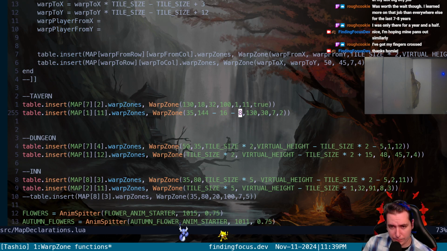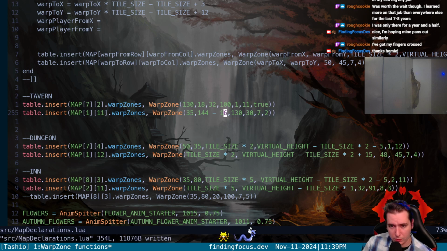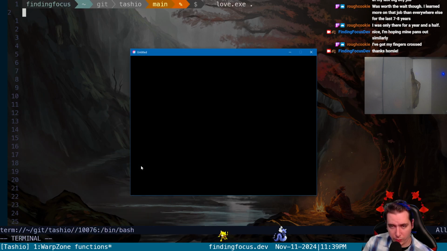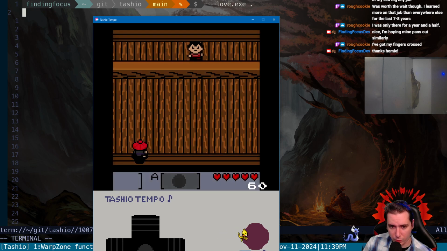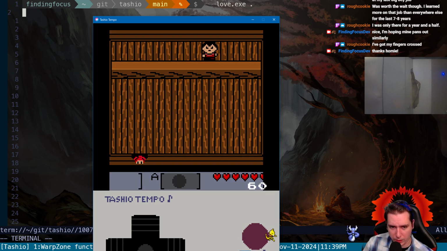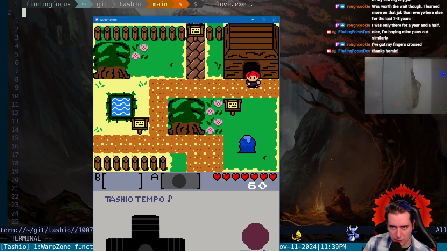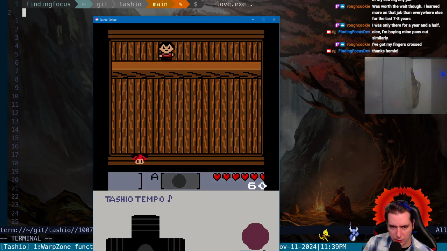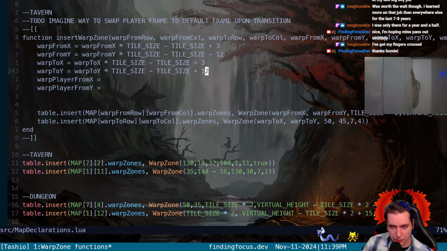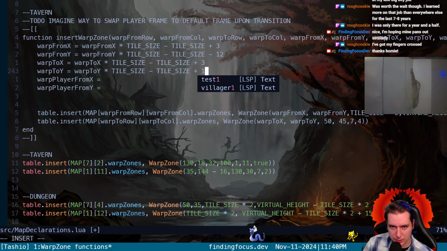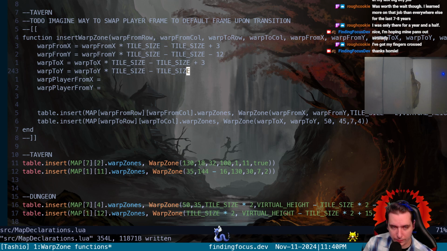Okay, well, it looks like the minus tile size works fine. Let's see how deep we have to walk into it to trigger it and see if we are okay with that, and then we'll move on. So we walk deep in there. Yeah, it's okay. Yeah, I like that. Okay, so the thing here is going to be multiply by tile size minus tile size. That's it. Okay, moving on.